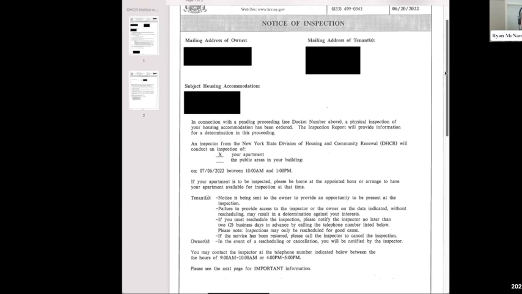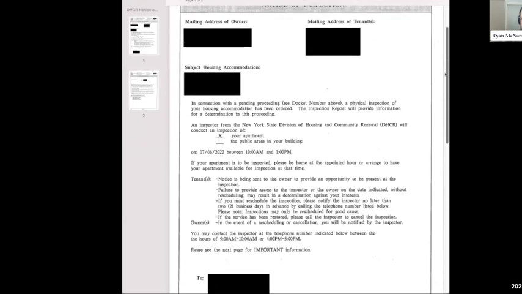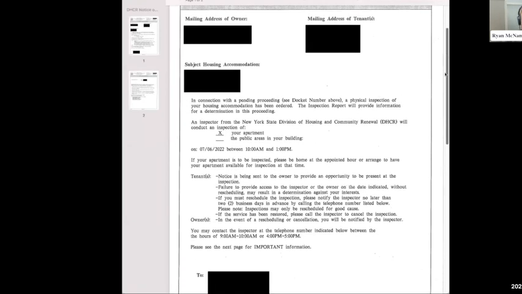And the important thing here is that you are ready to let them in, or someone that lives there is ready to let them in. After all, this can take a while to get to this point, so you definitely don't want to be casual about it. Once you get this letter, mark it in your calendar, make sure you're ready or a loved one is ready.